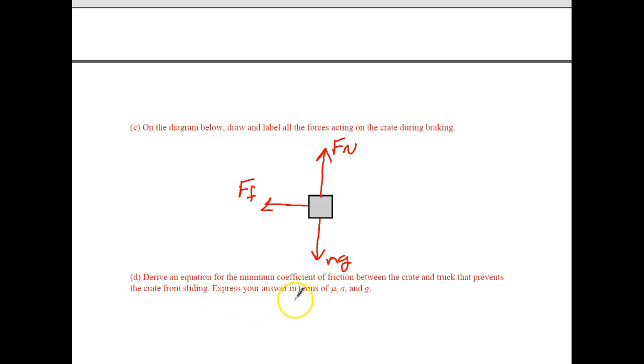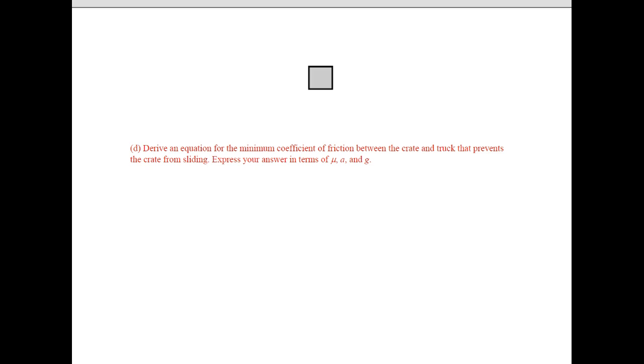So we're looking for static friction here. Let's go ahead and make our equation. I'm going to move this down and go back, draw our free body diagram. So that was the normal force, going straight down here was mg, and then to the left was the force of friction.